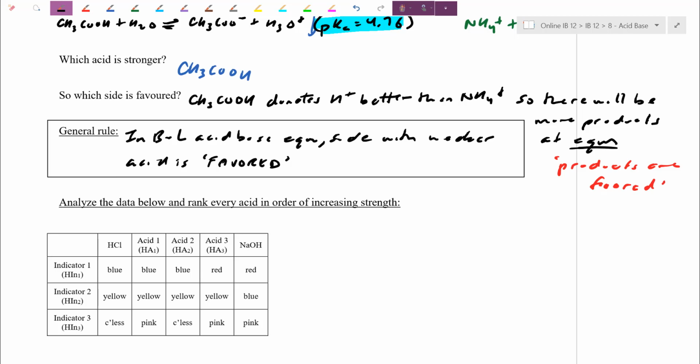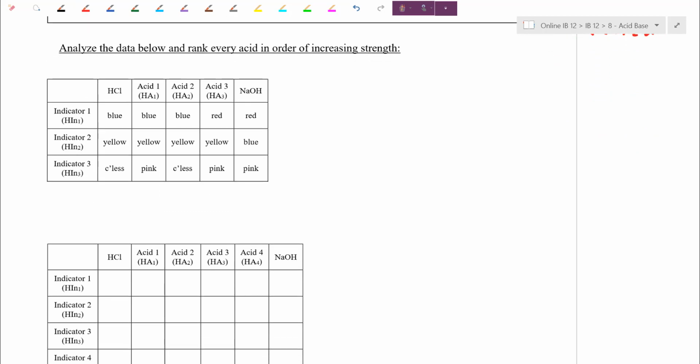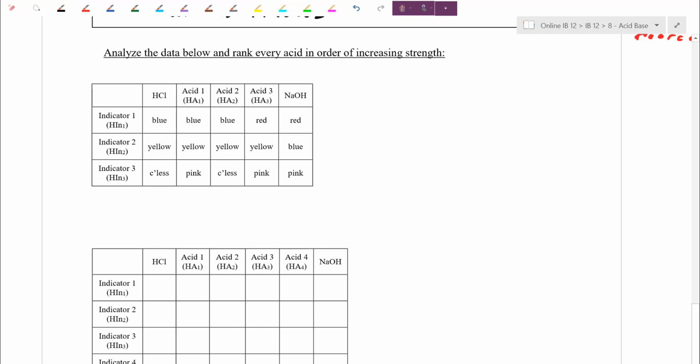We can just throw in a little bit with indicators here. I'm just going to do this first one with you here. Pretty much we have a couple indicators. These are 3 different indicators. What they've identified for us here is HCl is the acid, NaOH here is the base. I don't necessarily know which indicator is which, but at least they're identifying for me which is the acid color and which is the base color.